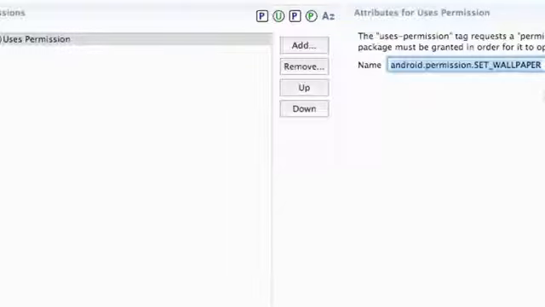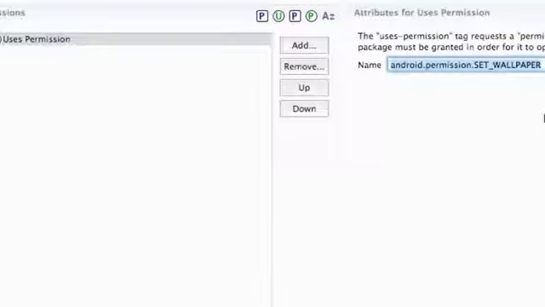Basically, those other two things, sending an email and using the camera, we can use those because we aren't actually defining those activities. Those are kind of standard activities, and when they created them, basically the email activity, that's where they set up those permissions. So we're just using a different activity for the most part, or a different application altogether. Same with the camera. So if we set up our own custom camera, we'd probably have to use a permission for that. But the only permission we need to set up for our application is to set the wallpaper.